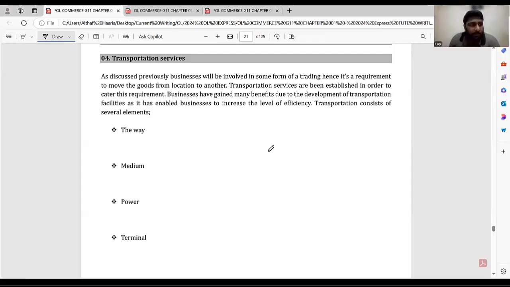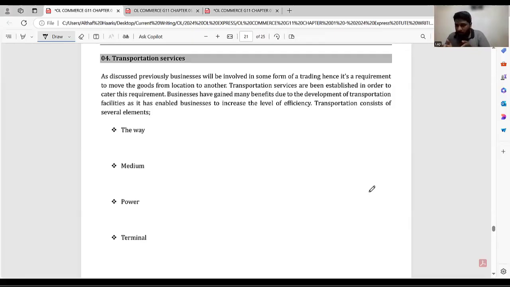When we say transportation, most people think it's all about the vehicle or the fleet. If you take a bus, they think only about the bus, as if transportation means only the bus. No, the bus is only one item. The road is another item connected with transportation. Petrol and diesel for the bus are another item connected with transportation. The bus stand, the bus halt, is another item connected with transportation. So when we say transportation, don't only think about the bus or train. You are thinking only about the medium of transportation. Transportation is a broad one.